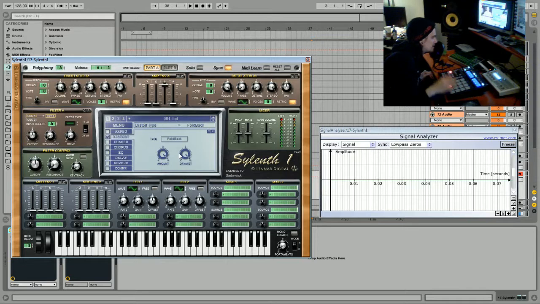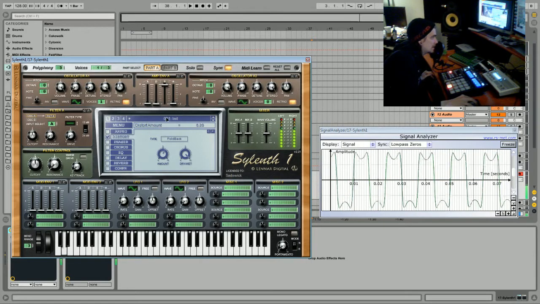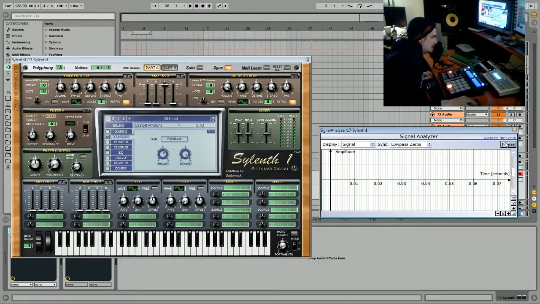So there's that one. And we have foldback, which is the same thing, but it doesn't clip it. It takes the peak that's cut off and then flips it upside down. So you'll see that now. See, it takes it and flips it. There, I'll freeze it. So typically this sine wave would go up, this would be flipped up, but it's mirrored down. So now you get an extra kind of harmonic, right? And that's neat.